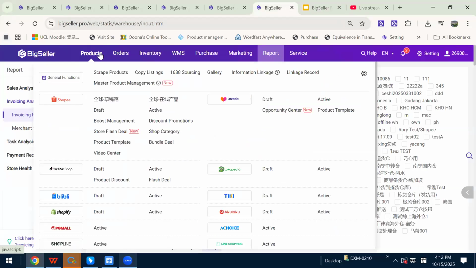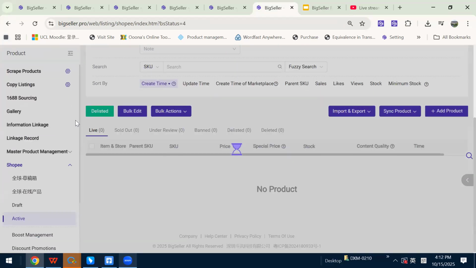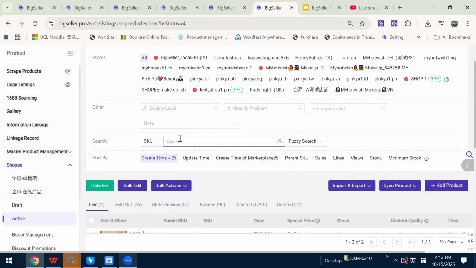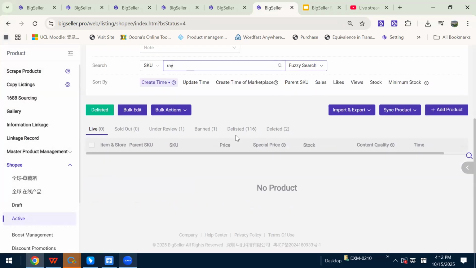So in BigSeller, we can go to the product module and then go to the active page of the different marketplaces. Like now I'm on Shopee's active page. So I can search the SKU using fuzzy search here.